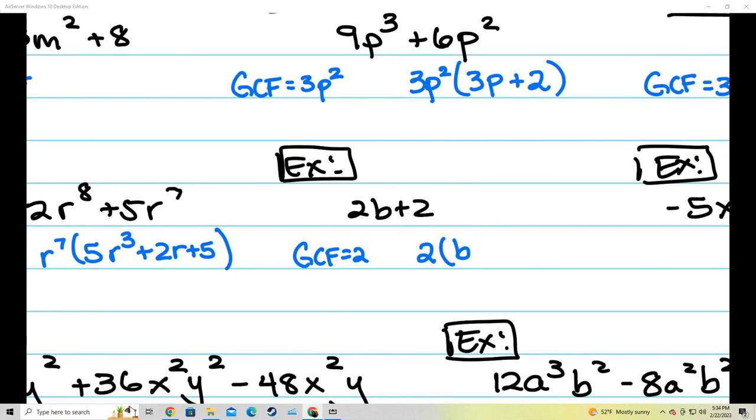Now, here's the mistake. The mistake would be for you to say, oh, I already have the 2. I don't need anything here to get the 2, so I'm just going to write it like this and then close my parentheses. Remember, if you don't put anything here, then there's nothing there to give me the 2 back. So I need a placeholder here. 2 times what is going to give me 2? Well, that means I need a 1 to hold its place. That way, when I distribute, 2 times b gives me the 2b. And then 2 times 1 gives me the 2. And I don't lose that 2 at the end. So I definitely need a plus 1 at the end.